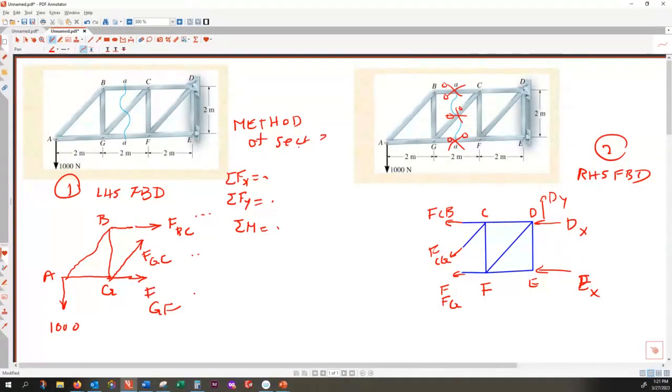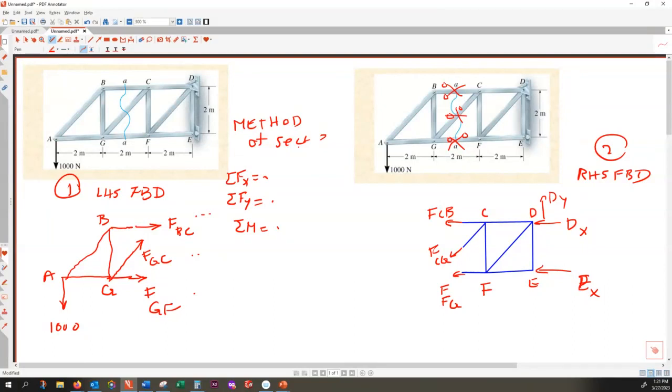So with the method of section, like a surgeon, you decide which part of the patient to be removed or studied. So you make a free body diagram, you just make a dissection, and that free body diagram is like your laboratory. Inside that laboratory, you study the forces inside the structure. Okay, so there is a very interesting advantage of taking the left hand side. Apart from left hand side being the only solvable option, another advantage is by choosing the left hand side, you don't have to find the reaction forces.